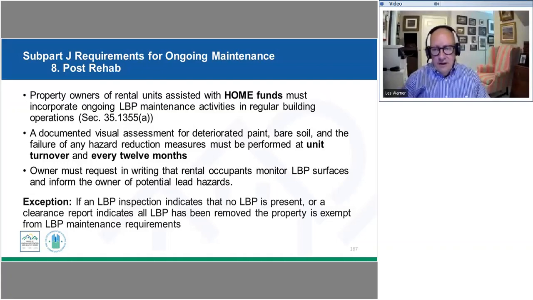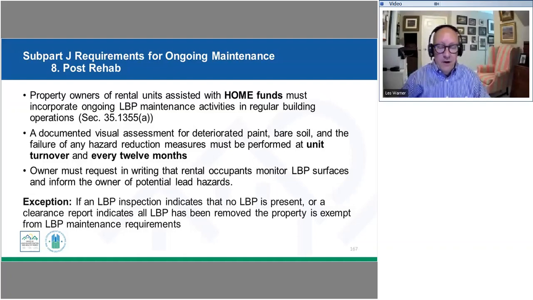And we mentioned yesterday, which is on the slide here, that we do have some exemptions to that. If we have a HOME-assisted rental property and we can document that when we did our testing on this unit, we determined that it may have been built prior to 1978 but it doesn't actually contain any lead-based paint, then we'd have that documentation in our file, and that would be the basis for our exemption from this ongoing maintenance requirement.